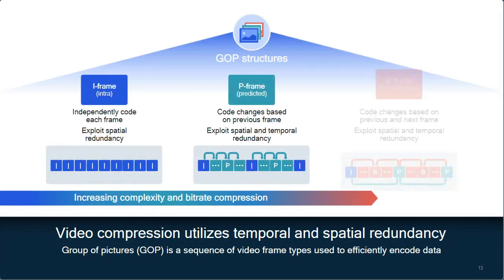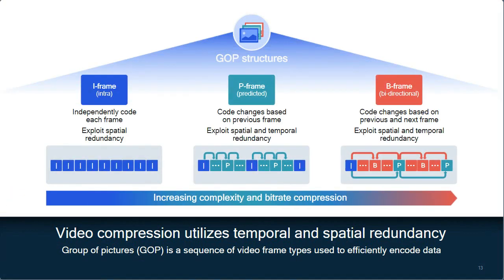More recently, we've been investigating different kinds of GOP structures. GOP stands for group of pictures, which can have various structures, as shown in this slide. First of all, there's the I-frame approach, where basically you take every frame and independently encode it as an image using an image compression system. Now, this is very inefficient because sequential frames are very similar to each other. So you want to exploit that redundancy, as we showed on the previous slide, using some prediction mechanism.